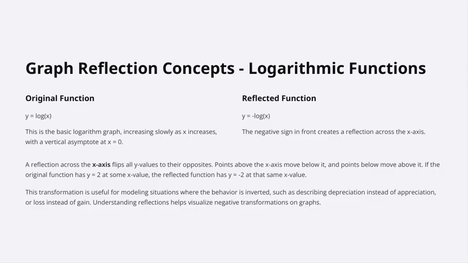This kind of transformation is very useful in modeling situations where behavior is inverted. For example, instead of growth or appreciation, it could represent depreciation or loss. Understanding how reflections work helps us visualize these negative transformations clearly on the graph and see how they relate to the original function.